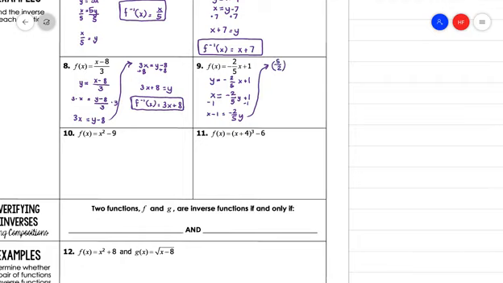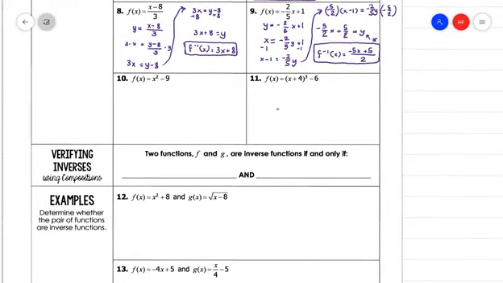So negative 5 over 2 times x minus 1, negative 2/5 y times negative 5 over 2. So we get negative 5 over 2 x plus 5 over 2, and that equals y. We can write it as negative 5x plus 5 all over 2, or we can write it how we had it, where y equals right here. Either way, we can put it as one fraction, or we can separate it with 2 fractions.